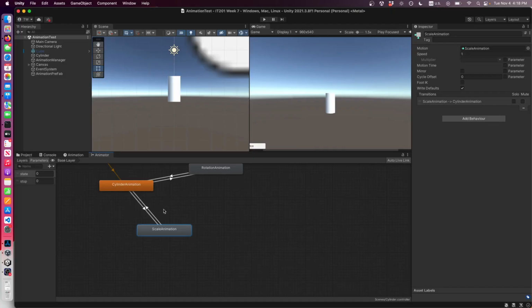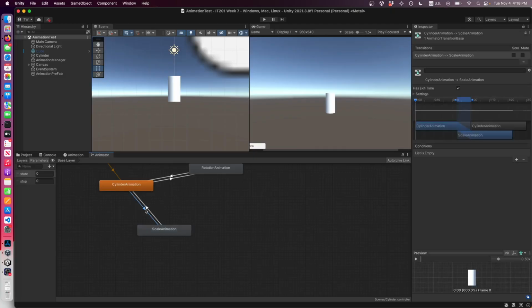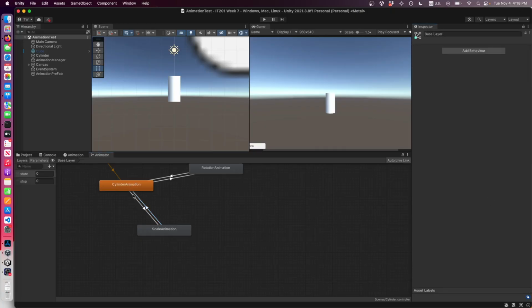These arrows don't have any conditions on them. I need to encode that. So let's click on this arrow, click on plus. The state has to be exactly equal to 2 to move to this scale animation, and to go back to this original animation I want it to be exactly 0. State equal to 0. Okay, so it knows how to move.